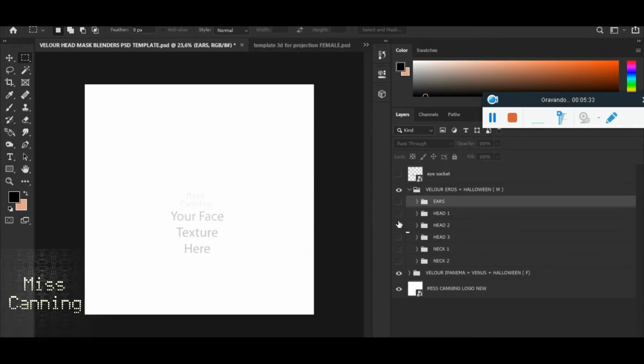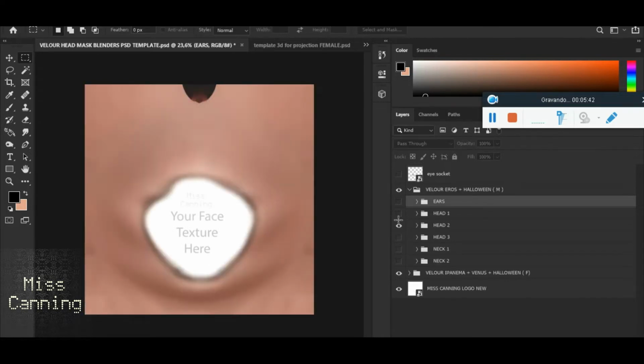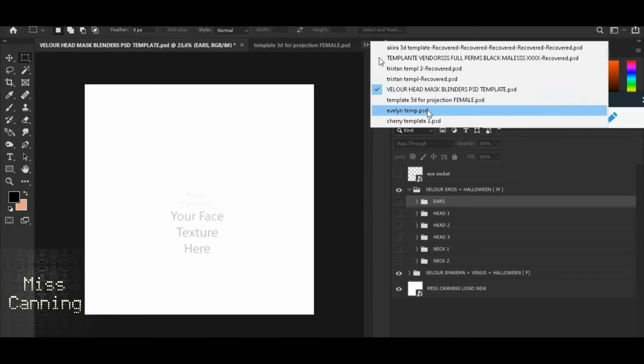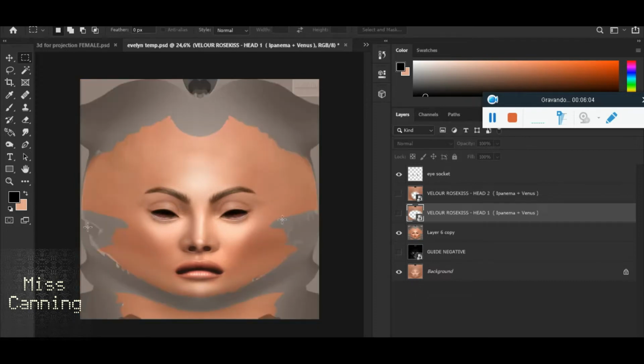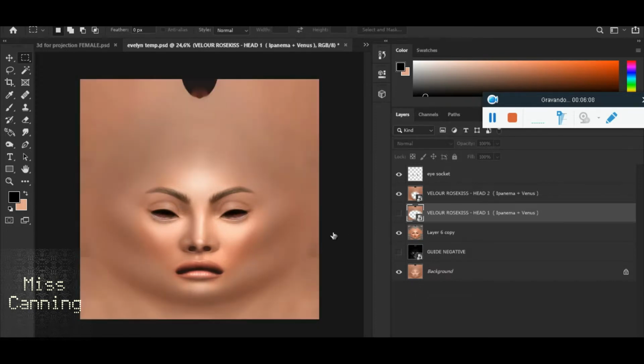So it's really easy, you guys can drag the face texture here. Okay, I'm going to be working on another template here because it kind of freezes for me. So for instance here, I haven't dragged the ears or the neck, but I dragged head one and head two. Okay, you guys can see I have made a texture without touching here to show you.